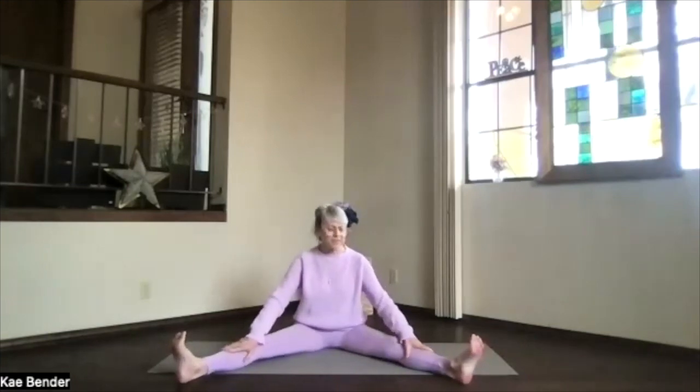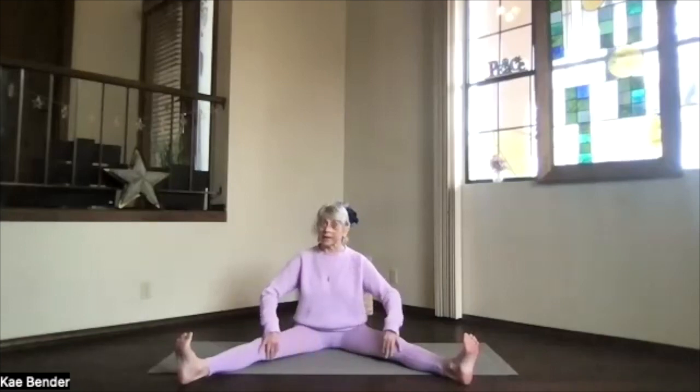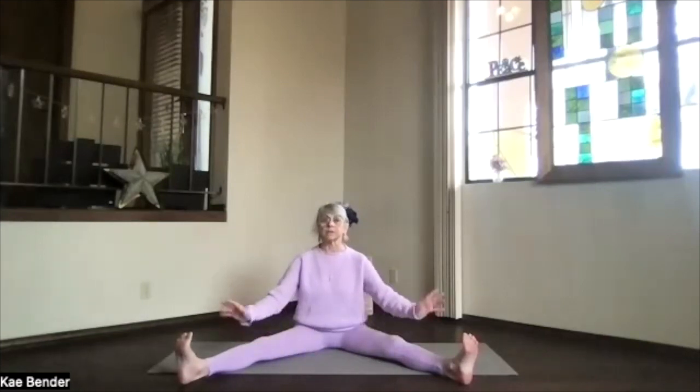Press out through your heels, pull your toes back, feel your body, and raise your crown toward the ceiling. Let's keep going with our wide-leg position — go ahead and bring your feet out toward the sides as far as they want to go naturally. Feel the stretch, just let it relax. Press out through your heels, pull the toes back, sitting bones behind you. Remember you can put a little padding there if you need to to give you a little more opening in the hips. Take a moment and feel that stretch through your legs.